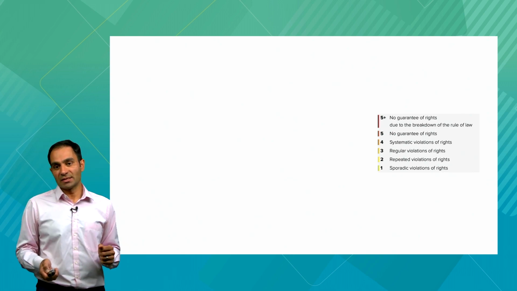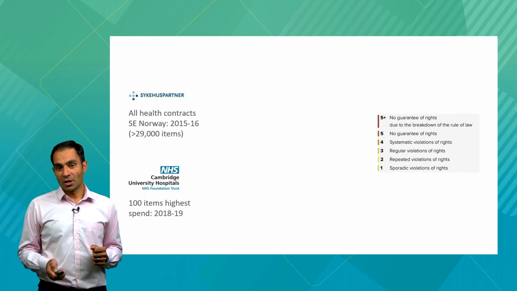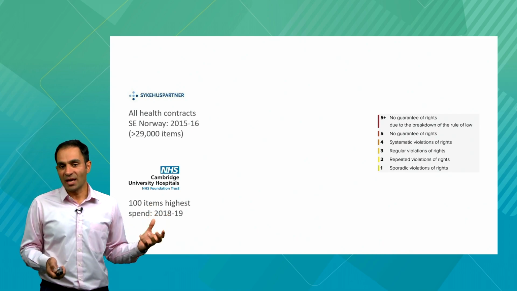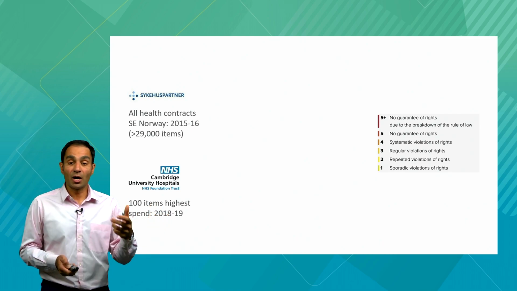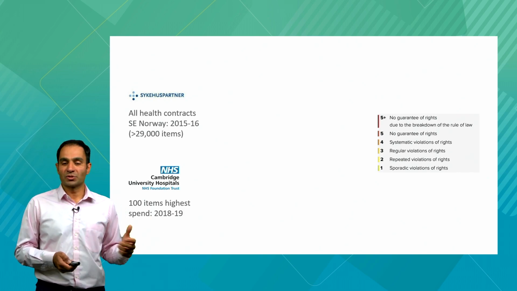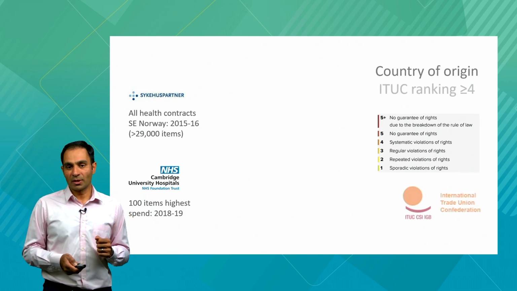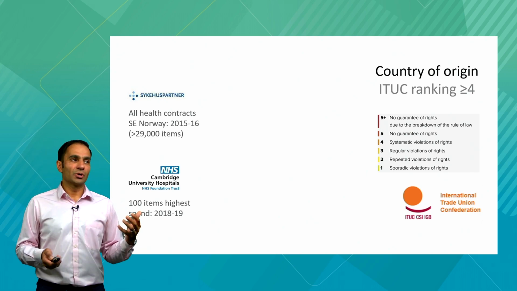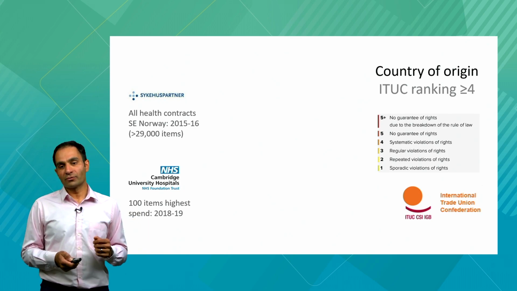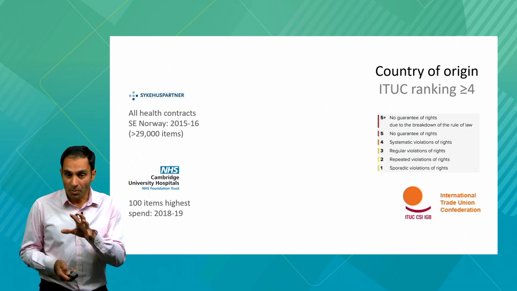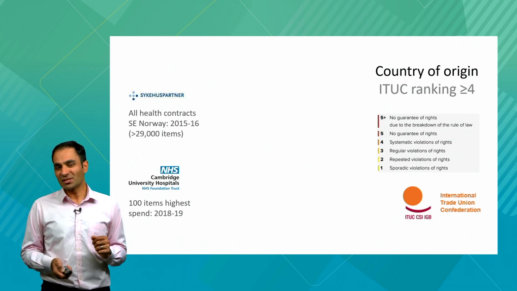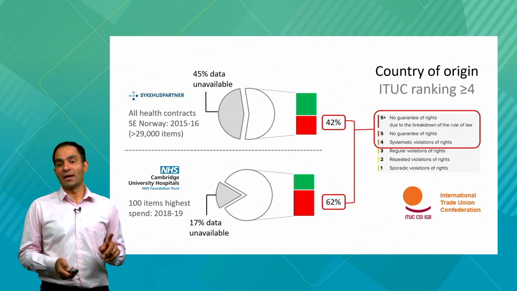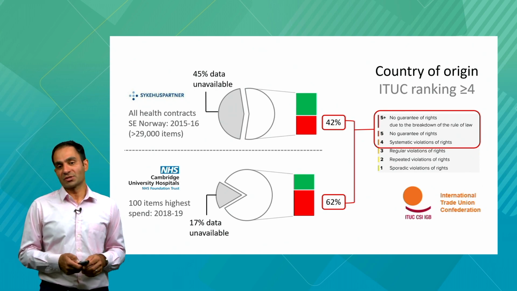And we've tried to get this data by looking around. So our colleagues in Norway actually had a contractual obligation to suppliers to over 29,000 products that were supplied to the Norwegian health system, asking, where are your products made? And we also did some work with some colleagues in Cambridge looking at where products were manufactured. We then mapped that to country of origin according to the International Trade Union Confederation ranking of risk of labour abuse in a country. So it's not perfect because we're not saying we know everything, but this is a risk. And what we found is, on average, around half of all of our medical products, where we could find that information, are manufactured in countries with high risk of labour rights abuse.